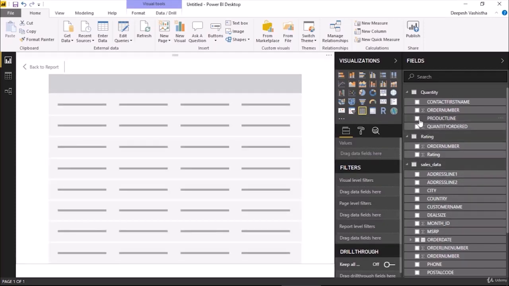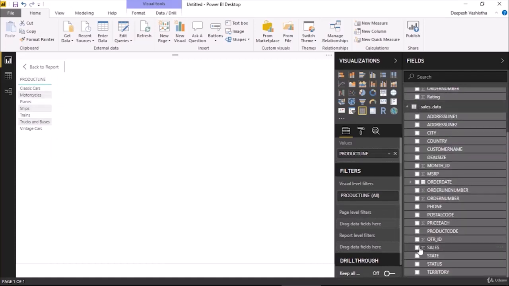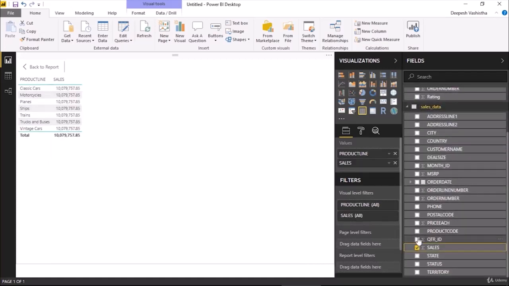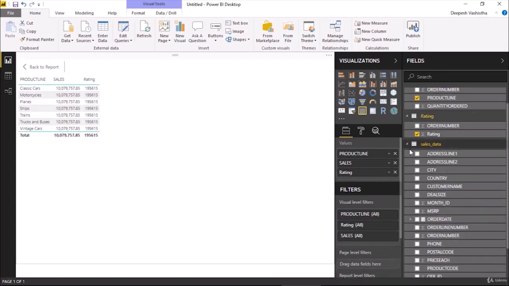But suppose taking my product name, my graphs haven't changed from anything here because we have removed the interactions from them. So this is how interactions work, and this will be something very helpful if you don't want to have any interaction between certain graphs. As you can see, this is not showing the same data. You can see the sales is repeating everywhere in the page because of this.